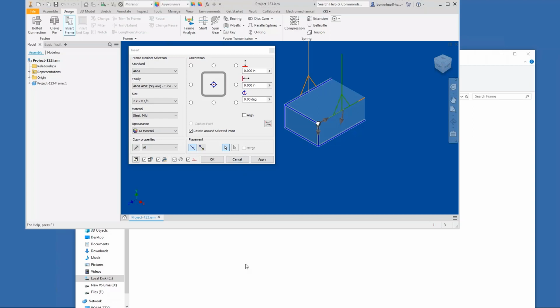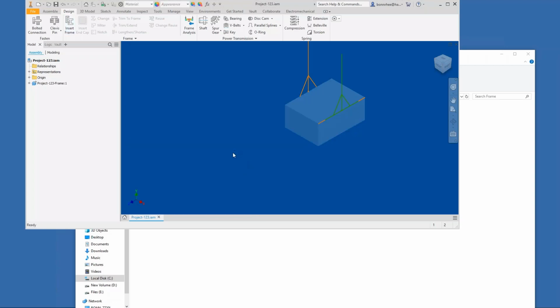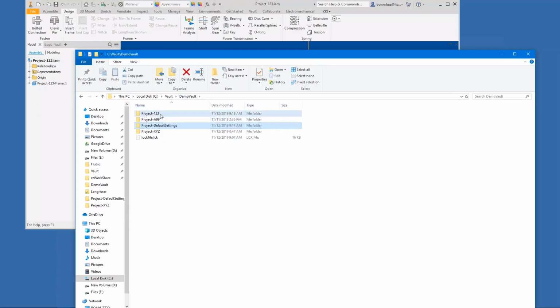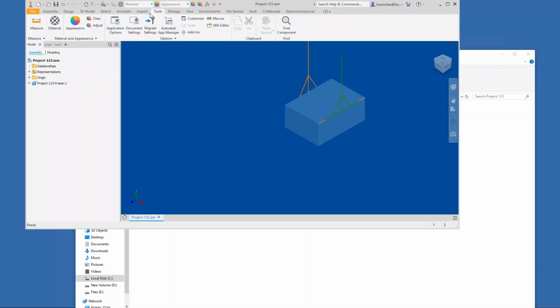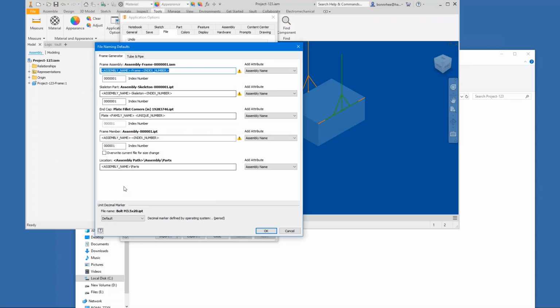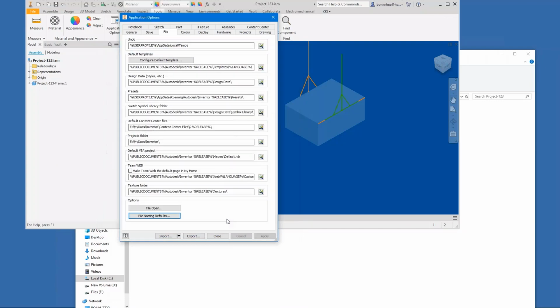We were talking about, well, we'll just start from here, inserting the frame. So what I'm doing now is, if you recall, I just changed the settings in the file naming defaults. I like to have the assembly name and then the frame number. I really don't like the unique identifier, the unique number they use. But again, the main danger here is that you may get duplicate file names. So I just want to show that.